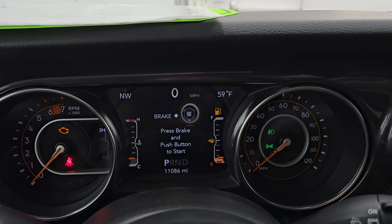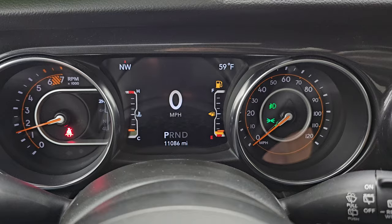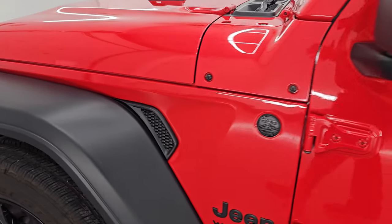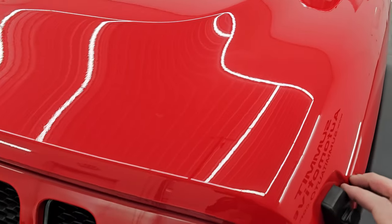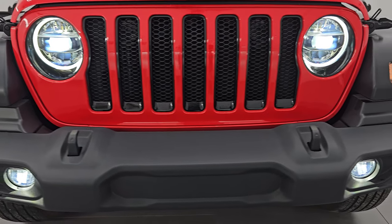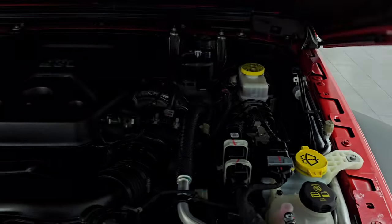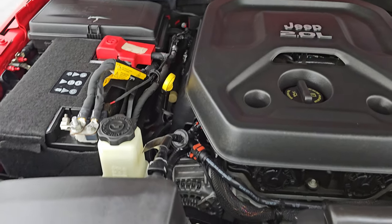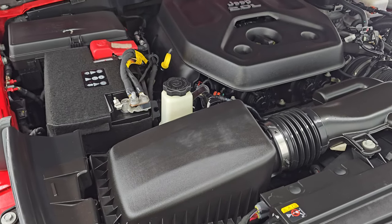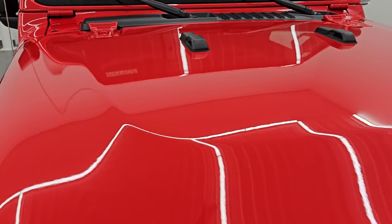Let's start it up and take a look under the hood and check out all those LED lights as promised. We're going to be getting some fuel in this Jeep right after this video. Starts right up — no check engine lights or anything like that. You can see all those LED lights are very bright and working very nicely — they look really good. That was a very nice option on the 2021. Under the hood we have the 2.0-liter turbocharged 4-cylinder engine, 270 horsepower — engine bay is very clean, runs very smooth. This Jeep has been fully safetyed and inspected by our service shop with a fresh oil and filter change. All the fluids have been checked and topped off. There is the emissions sticker, and this Jeep is 100% ready to go.